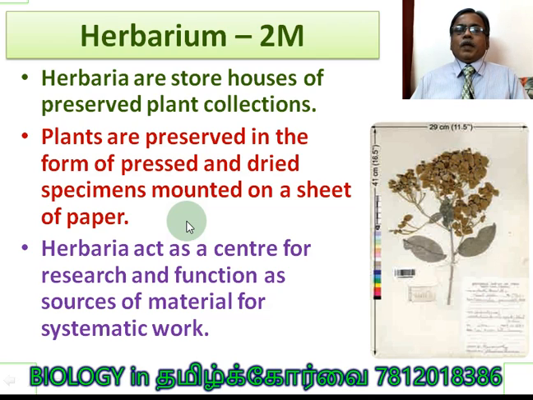Herbarium first. Write a note on herbarium can be asked in a 2 mark question. Herbaria are storehouses of preserved plant collections. So this is one of the collected plants, pressed, dried and mounted on a herbarium sheet along with one label. So the entire herbarium process is almost over. Here you see plants are preserved in the form of pressed and dried specimens mounted on a sheet of paper. Herbaria act as a center for research. How can this herbarium sheet act as a center for research, sir? You may ask one question.